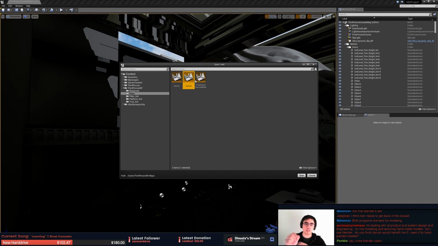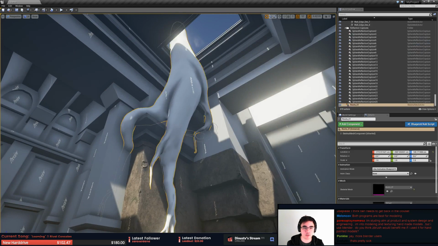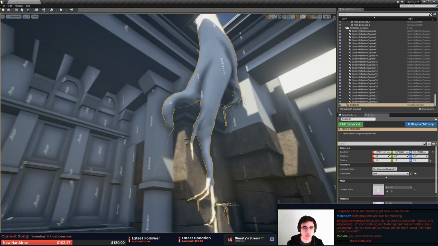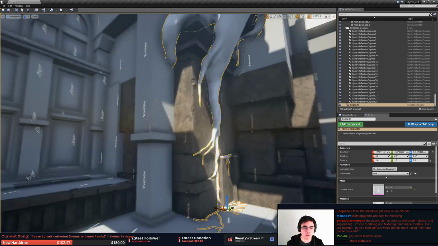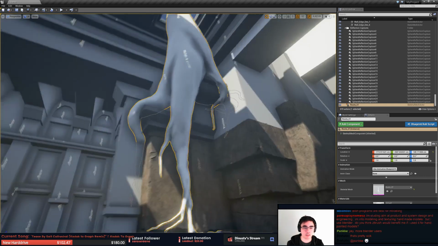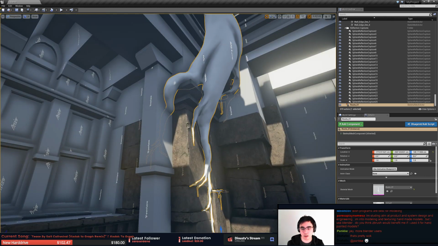Okay, so this is the scene that we're working on throughout the stream time. And this is the tree that we were just looking at remeshing. Oh yeah, I need to update this because the arm here is different. Actually, let me do that now before we get into Designer.